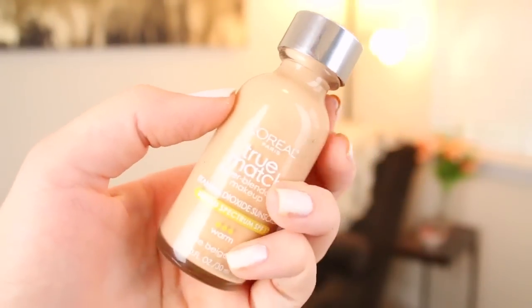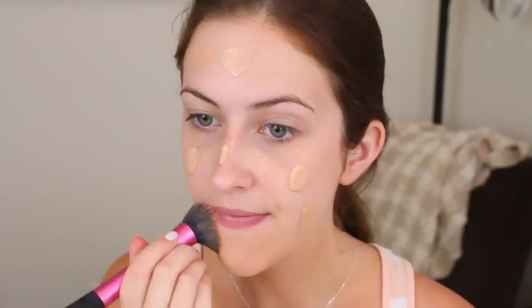Guys, so this first thing I'm using is this L'Oreal True Match Foundation, and I'm just applying it all over my face and buffing it into my skin with this Real Techniques stippling brush.